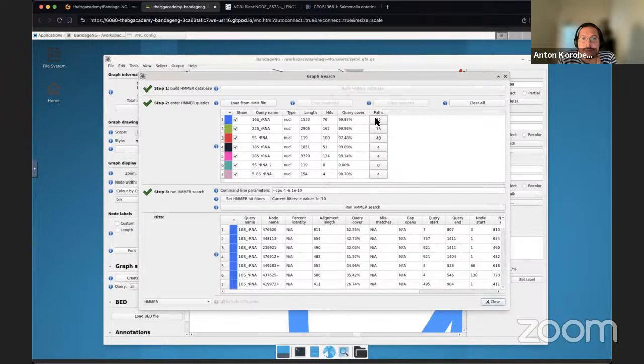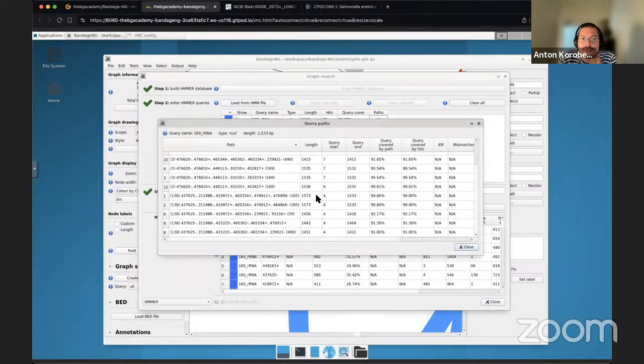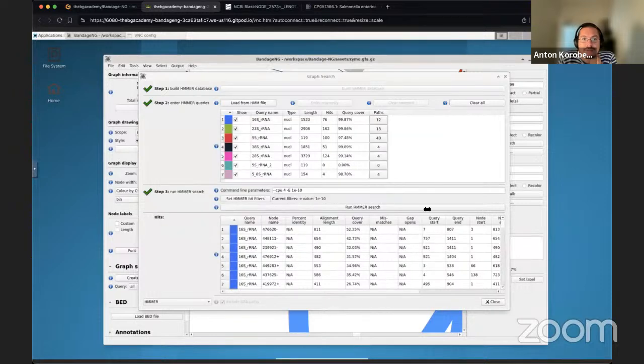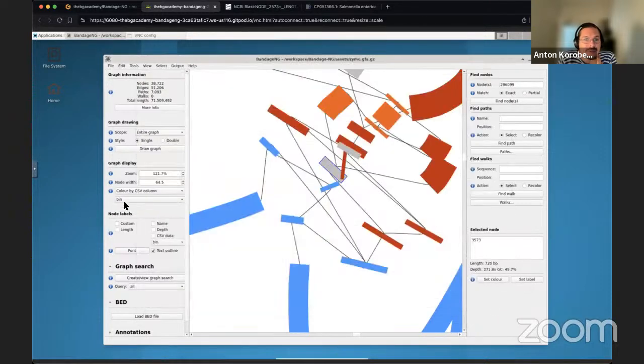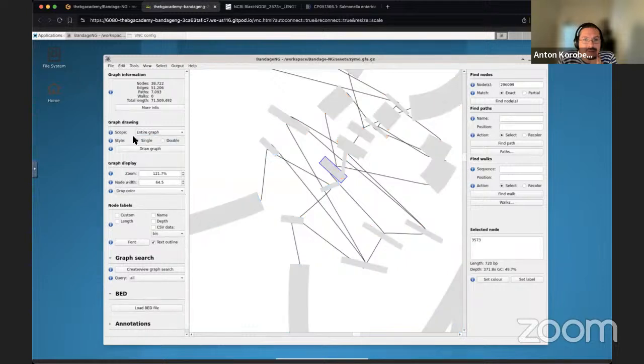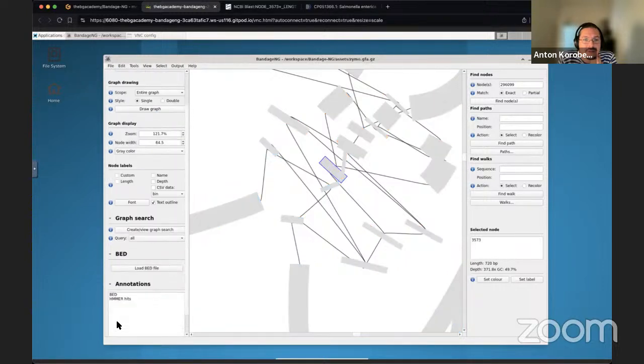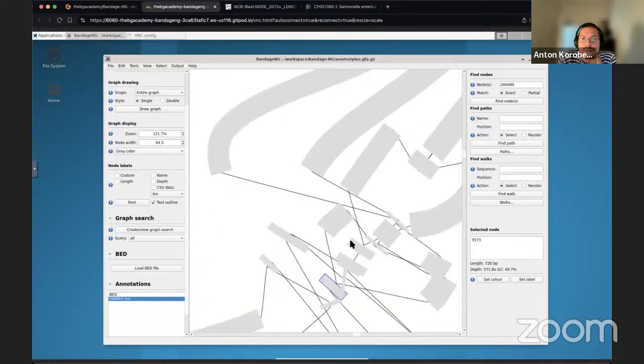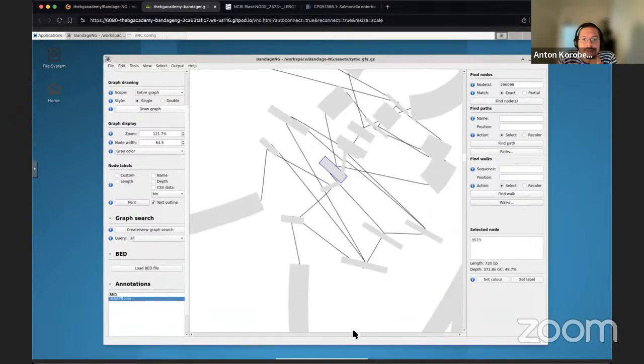All right, so I think we have pretty decent results here. We have multiple 16S rRNAs, multiple 23S rRNAs. So, and then let me do this particular thing. Interesting. So why don't we see anything here?